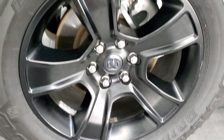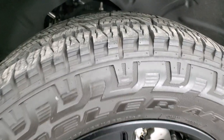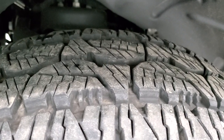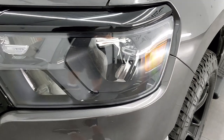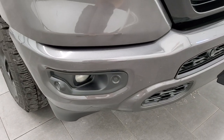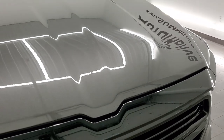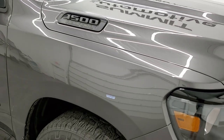The front rim is in excellent shape and it does come with Bridgestone Dueler AT tires. These are LT 285/60 R20s and they have a very good amount of tread left — probably 70 to 80% tread remaining. The front fender is in excellent condition; I didn't see any dents or dings. This one has the Night Edition, which gives you the blacked-out headlight bezels. The front bumper has parking sensors, no major dents or dings, and factory fog lights. You get the gloss black grille, part of that Night Edition as well, and the hood is in very nice condition with no major dents or dings.